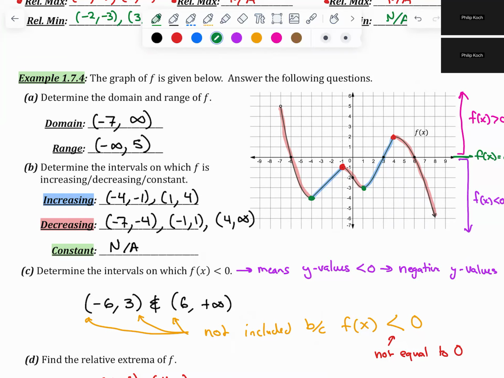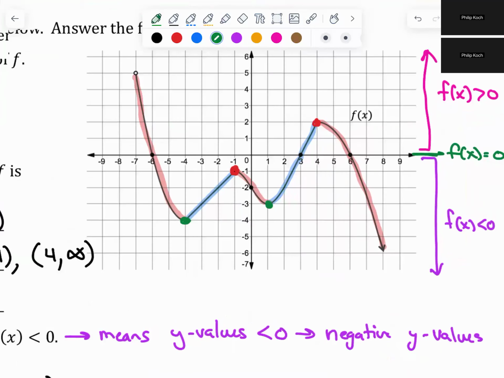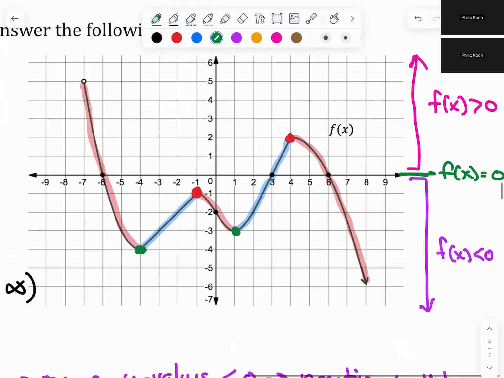And so I've made a little grid here. This might seem apparent, but it's good to see it actually in reference. If you are above the x-axis, your function values, your y values are positive. If you're on the x-axis, your function values are 0 because your y value is 0. And y value and function value are synonymous. And then if you're below the x-axis, that's where your y values are negative, i.e. your function values are negative there.